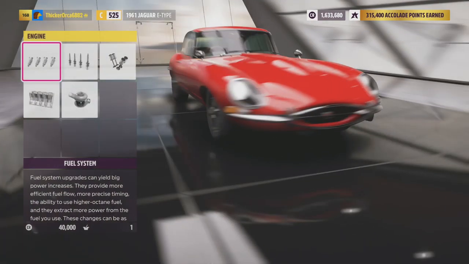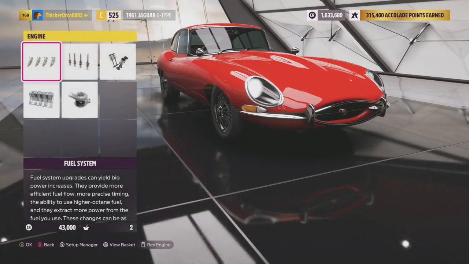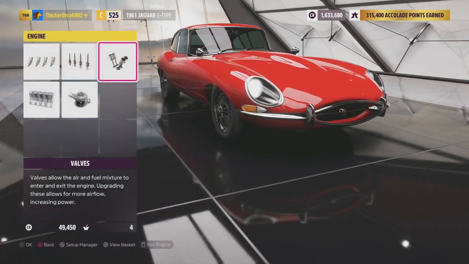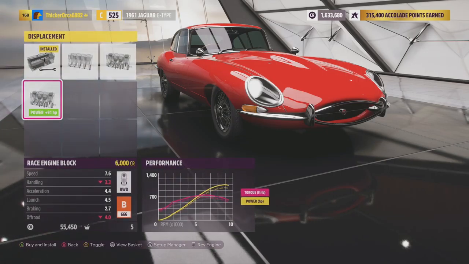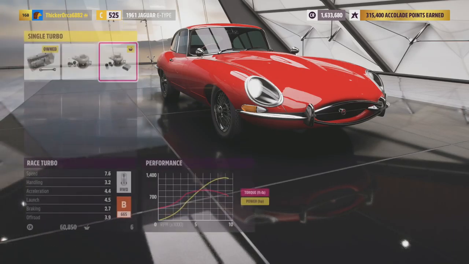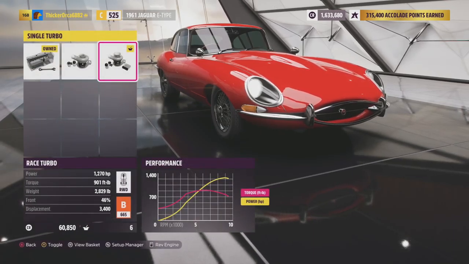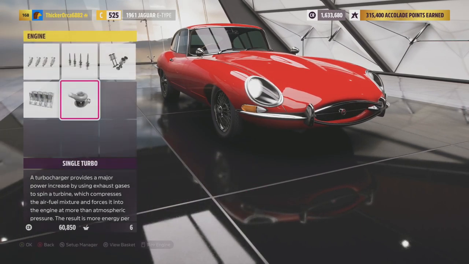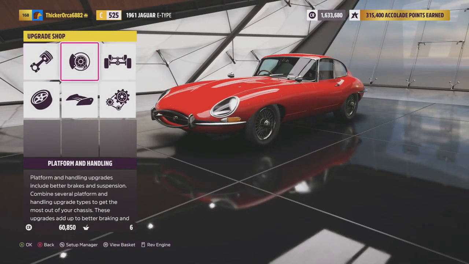Because I'm a power addict, we're gonna put in this. Now, for those of you who don't know, this is the 2JZ, and it's crazy because the 2JZ finds its way everywhere in this game. It's not just JDM cars. We're talking all sorts of cars. So yeah, have you ever heard of a 2JZ powered E-Type?